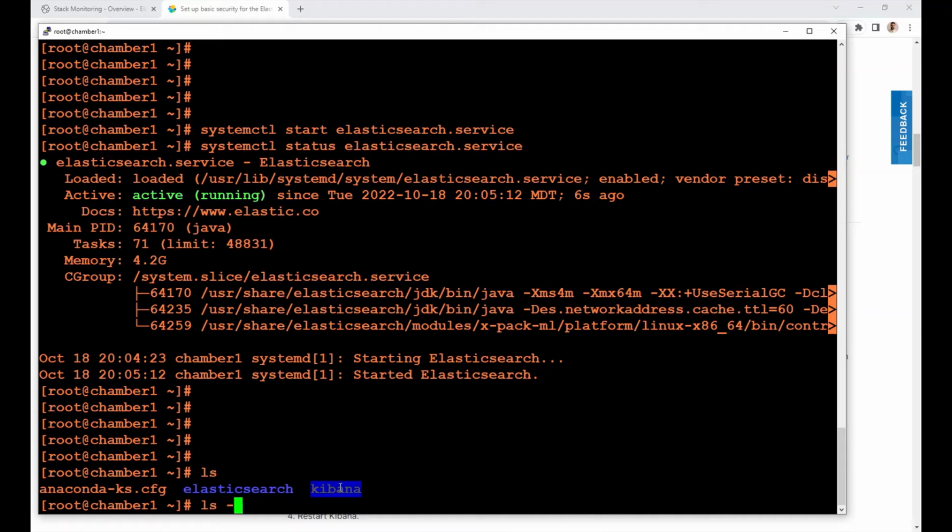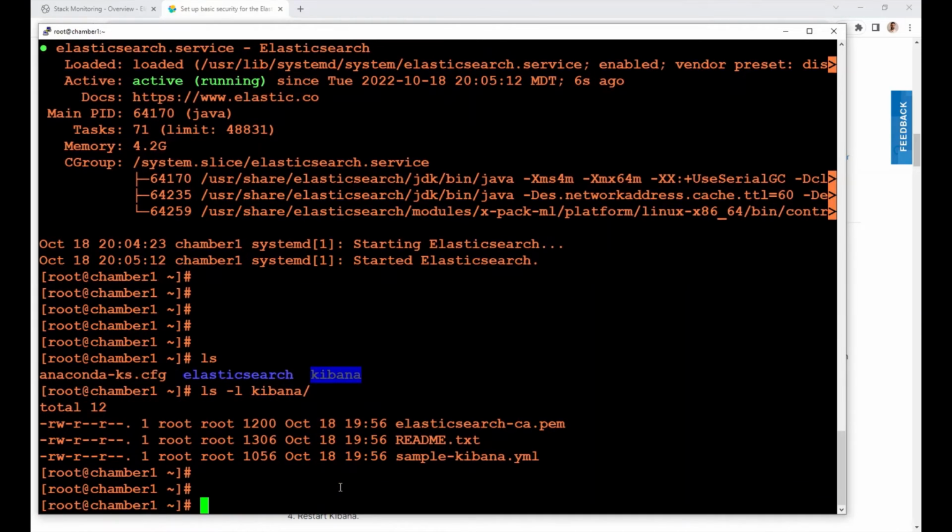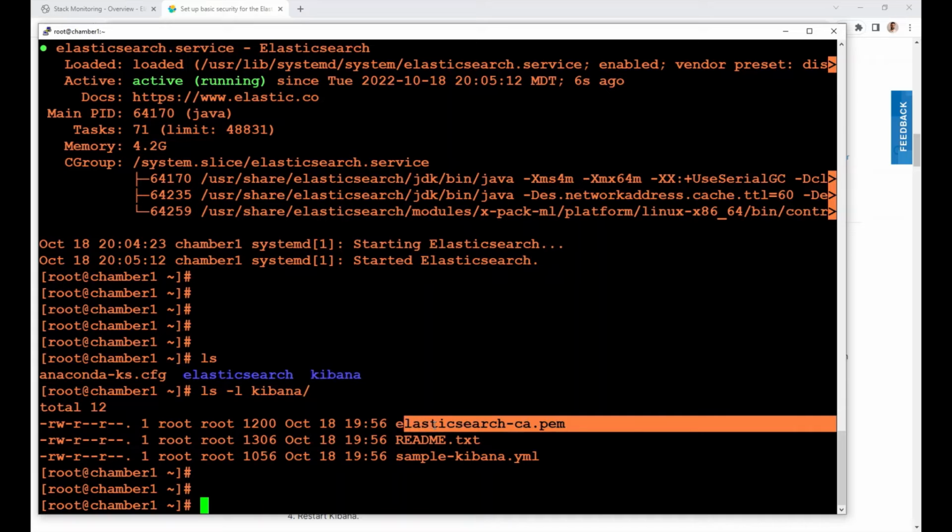If we look inside the Kibana directory here, we have this PEM file, this certificate. We will use it in the Kibana configurations to trust the Elasticsearch CA for the HTTP layer. So I'm going to be copying this over to the Kibana machine.